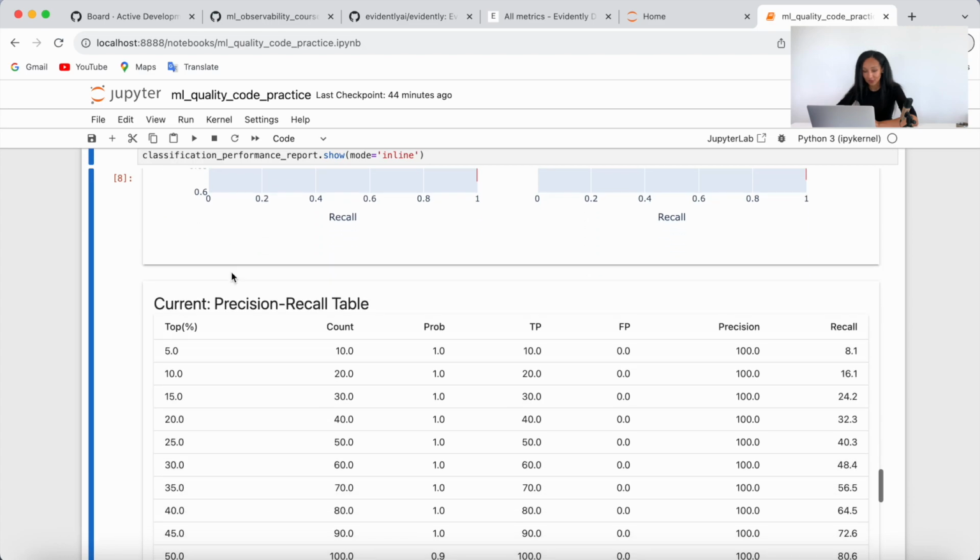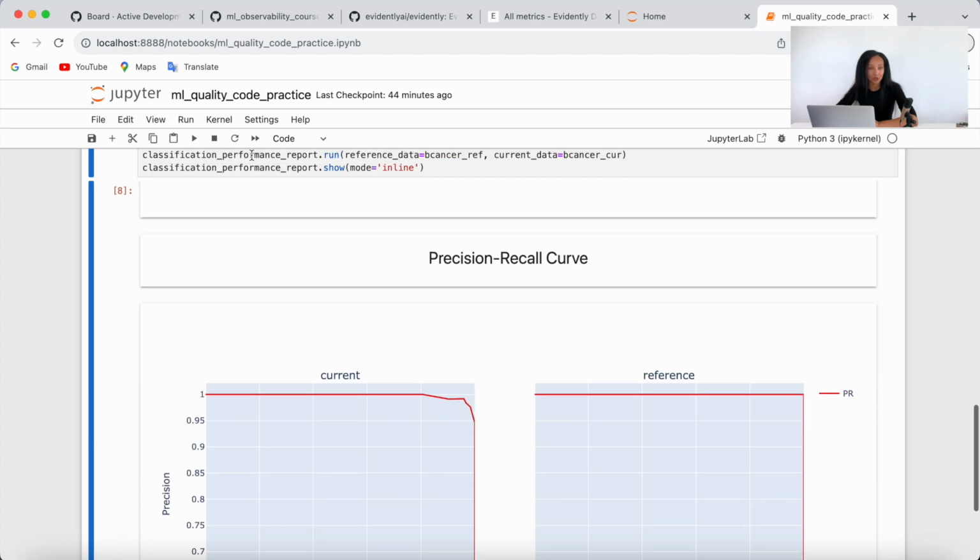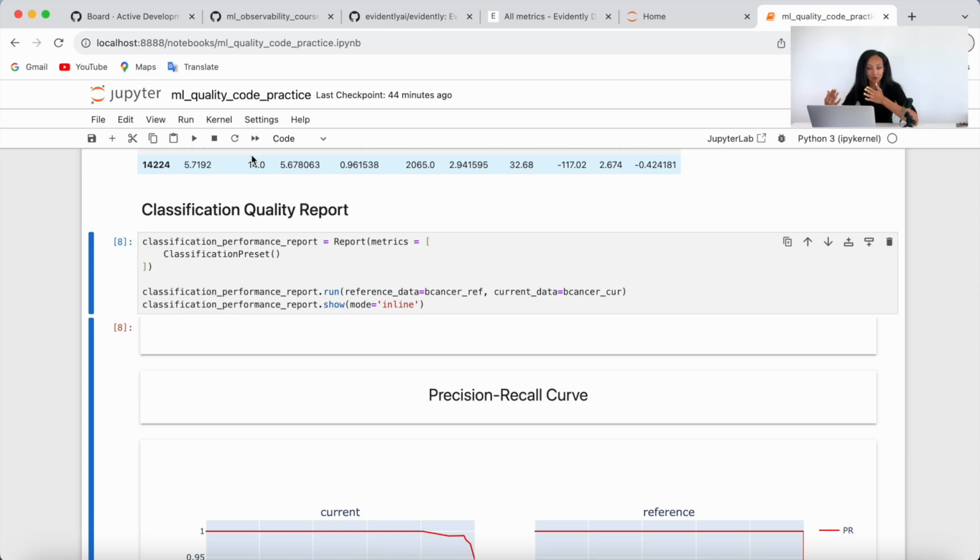Well, good. So now I want to quickly show you that together with the default values, you can actually pass different parameters into the metrics preset and metrics in order to specify how exactly you want to analyze your data. For example, here for classification preset, we have probabilistic classification, and sometimes you can not only use the default threshold, which is equal to 0.5, but maybe we want to have our custom threshold, and this is perfectly possible. So let us pass the custom threshold and see the metrics.